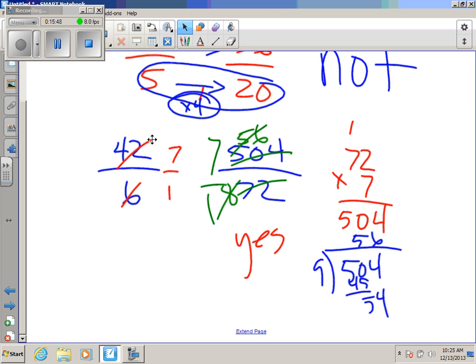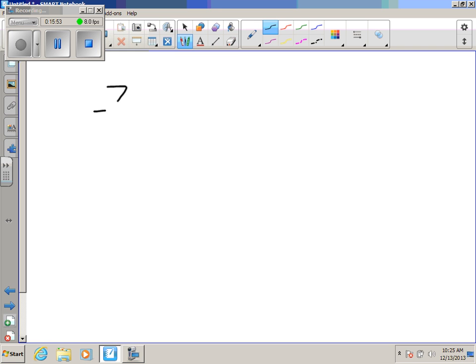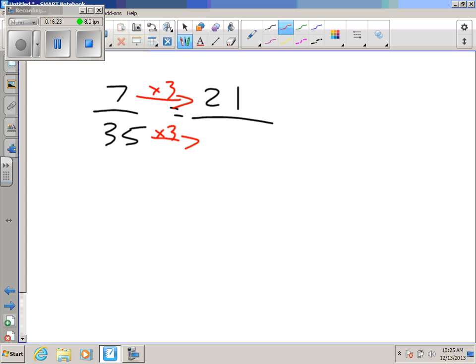Now, there are a couple other ones that we need to explore before we close the book on this, where we've got to find the missing number. But we go about it the same way. First thing we looked for with the other problems was a relationship. So let's look. Is there a relationship here between 7 and 21? Sure is. Times what? So in order to get this number over here, I got to multiply 35 times 3. 105.